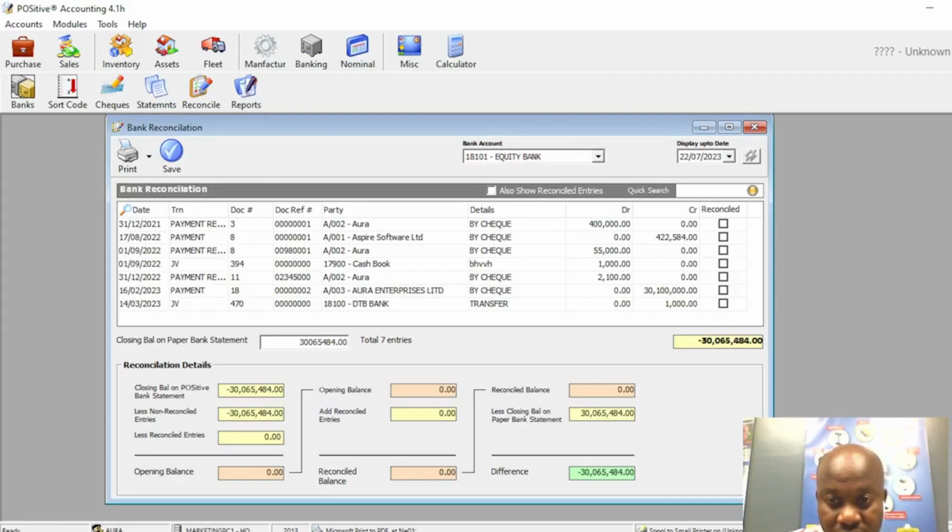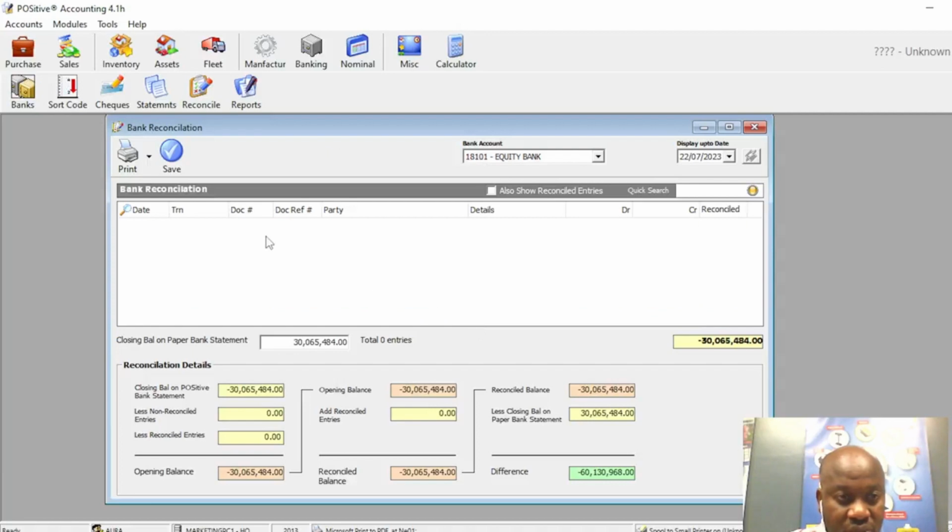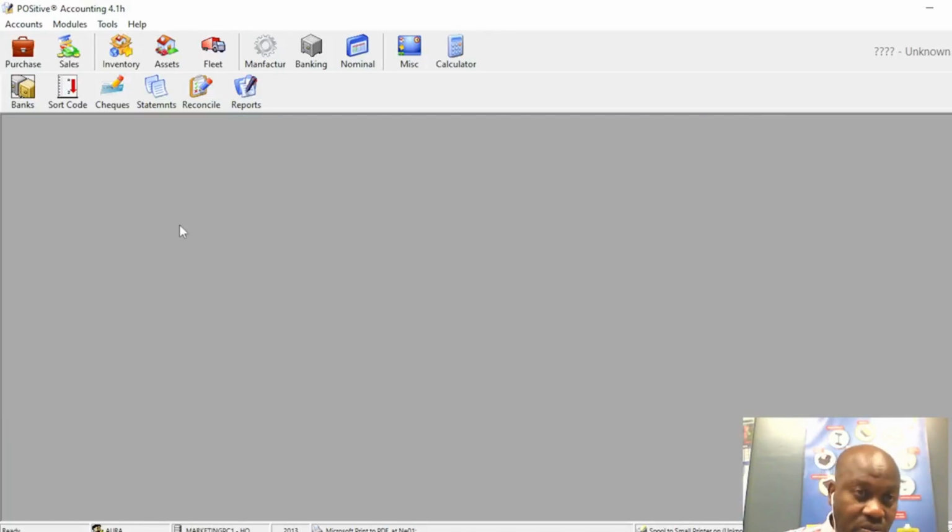Then what you do is verify these transactions. Once you verify the transactions, this amount is supposed to balance with this one here. And then from there you are able to save. Once you've saved, that reconciliation has been done for this bank. So that is how we do reconciliation in a nutshell.